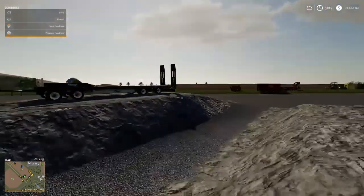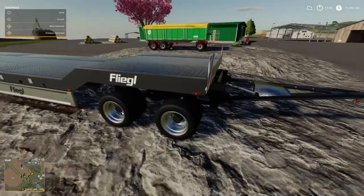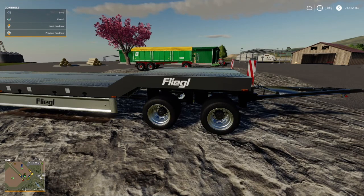And speaking of hay trailer front ends, look at this little guy. Isn't that just cuter than a bug's ear? I mean, it's a flatbed lowboy with double axle front end. It's like a hay trailer. That's cool. I think it's cool. This is the one I'm most excited about. Fliegl Lowbody. It is, of course, under the low loaders. BR Mod Performance is the author, and it's available for all platforms.